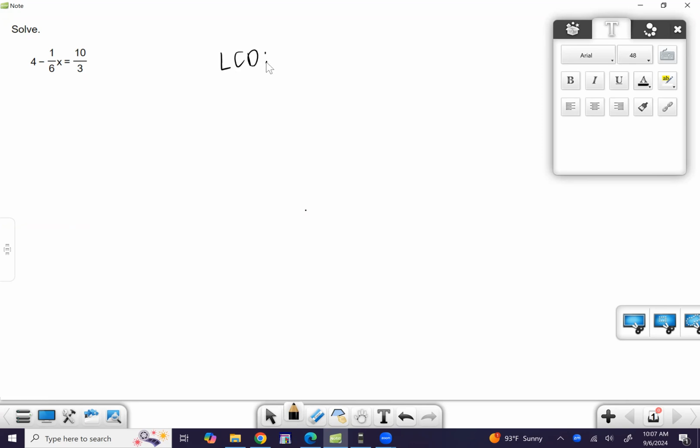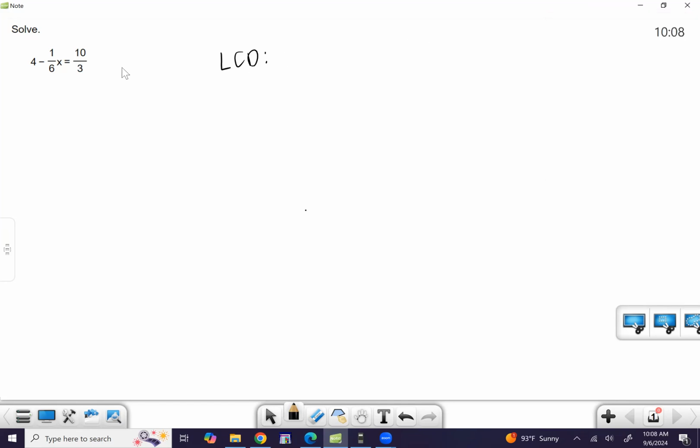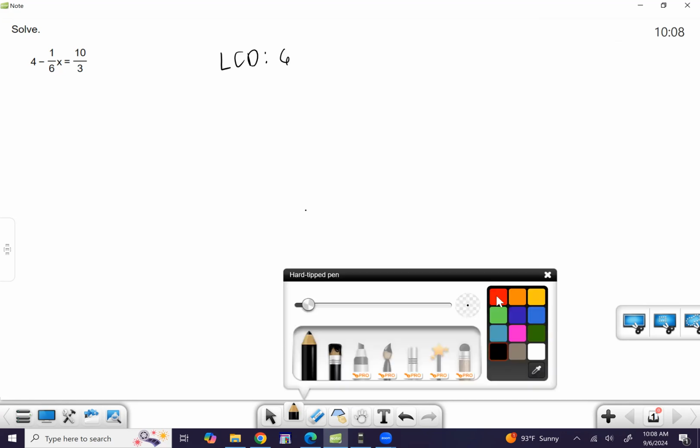Remember, the least common denominator is either the biggest number in the denominator or bigger. It has to be something that every single denominator can divide into. That's why it has to be bigger. In this case, the biggest number is 6, right? So always try that one first. It turns out that is our least common denominator because 6 will divide into 6 and 3 will divide into 6. So again, it's a number that all of the denominators can divide into. So our LCD is going to be 6 on this problem.